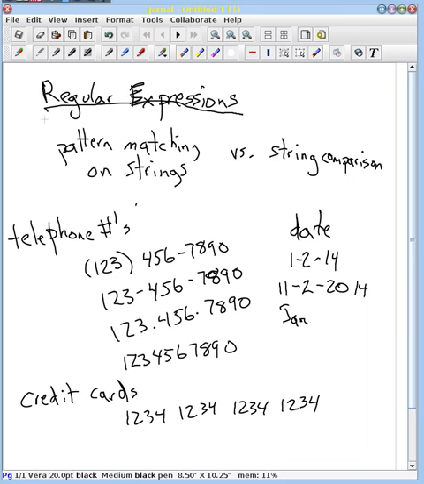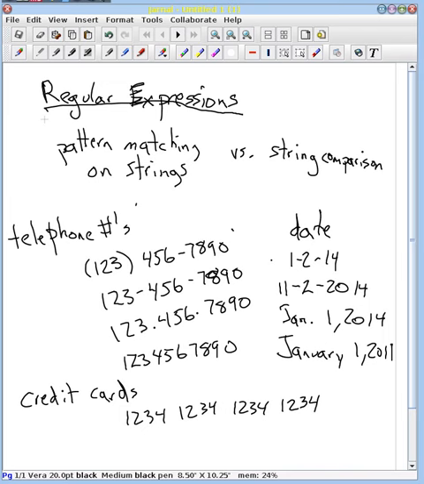Do we allow text? Do we get January 1, 2014? Is that allowed for our date? Do we make them spell out the full month name? And so forth. There are all kinds of data that people are going to enter, and the way that people enter them and the way computers want to process them are not necessarily the same. And so having a way to pattern match and say, yes, I see something that looks like this or looks like this, and so I'm going to treat it as a telephone number or a date, a credit card, a street address. I could give all kinds of examples that people use to enter their information into a web application where it's not so clear-cut.